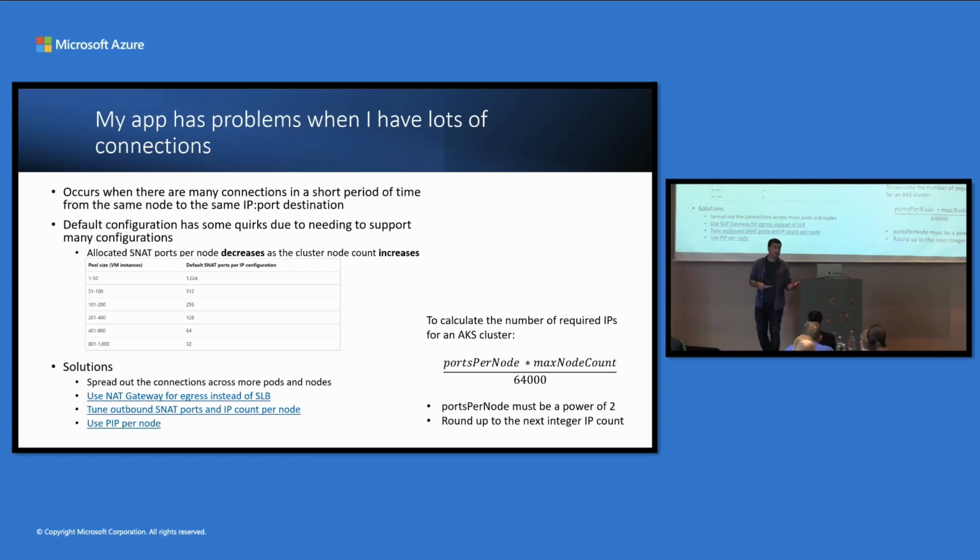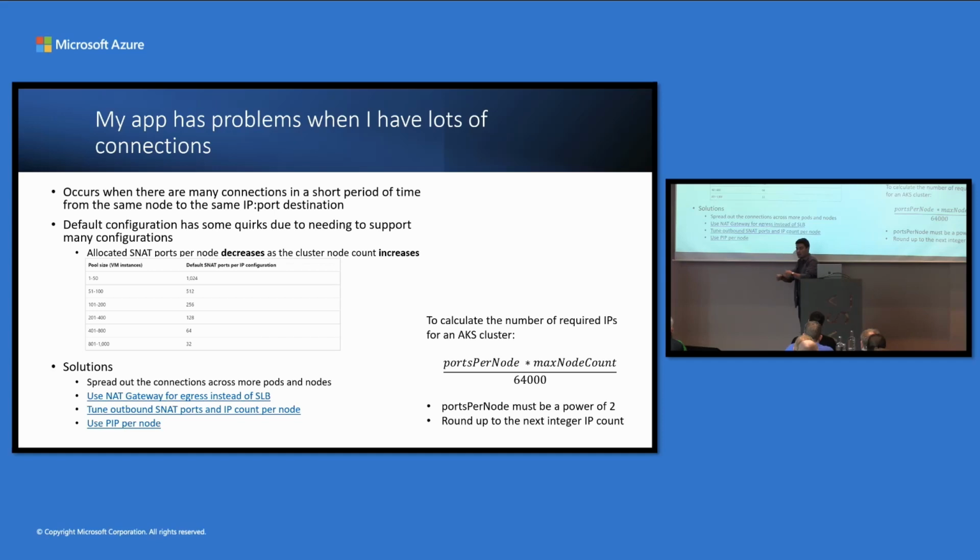What's the right number? Well, it's a bit hard to know when you have the static assignment, which is what the load balancer has, because it's doing that kind of as a best effort. It's not a NAT service per se. And so it has this algorithm that you see on the left-hand side that is documented, where depending on the node count, the number of ports available is going to decrease, because again, you only have 64,000. So if you keep increasing, you can't just keep it at 1,024. So this is the first place where you can usually trip.